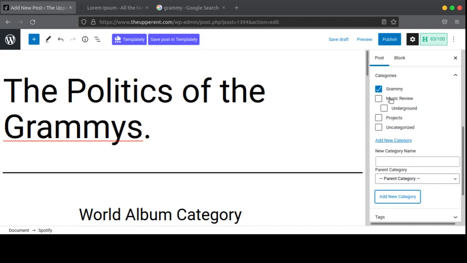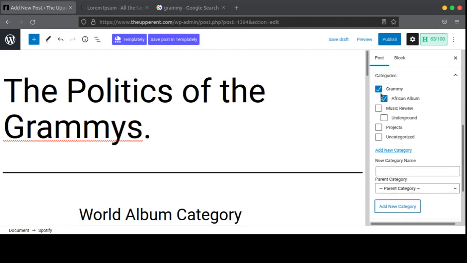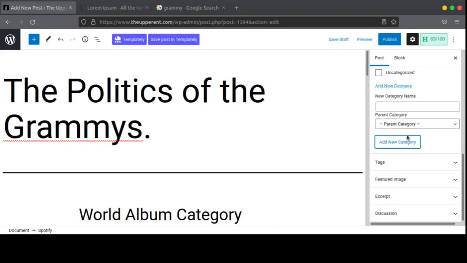If you want to make a subcategory, let's say African album. I'm just doing this because of this post. You can just curate your own in different ways you want it. Parent category should be Grammy, and then you add. You're going to see that. Okay, can you see that? Grammy is the parent category and this is the child category, so it's a subcategory.